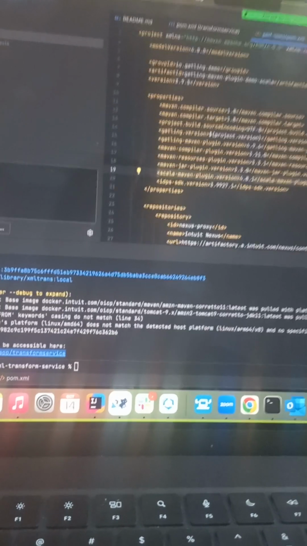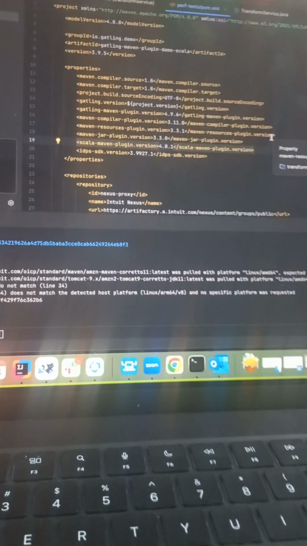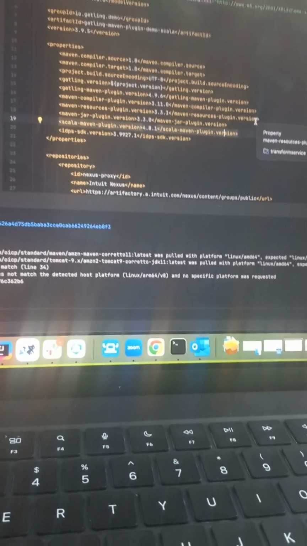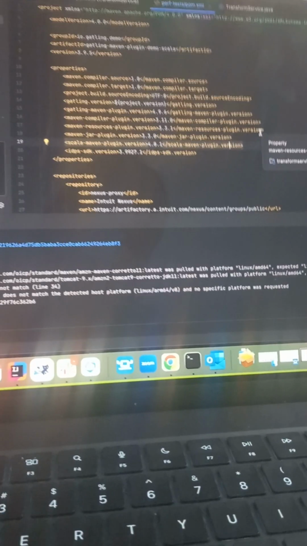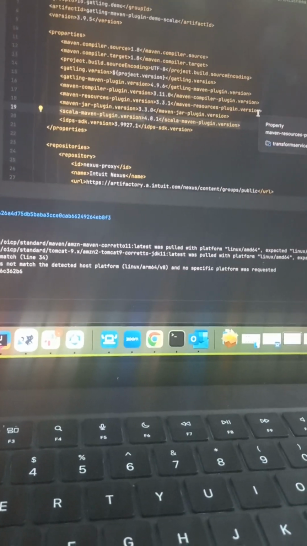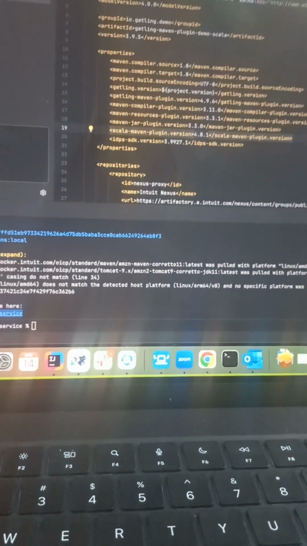So basically, Bakul, if you see here, this is the pub test pom.xml, right? The Gatling Maven plugin demo is the artifact version, right? So if you update this version, automatically the line number 6 artifact gets updated.